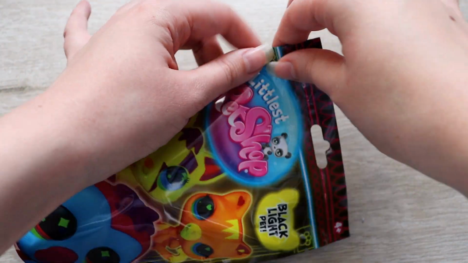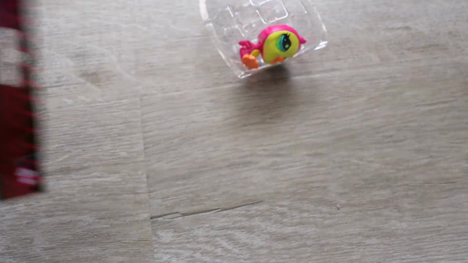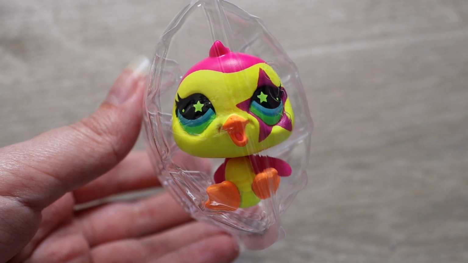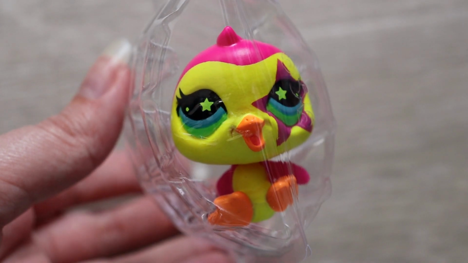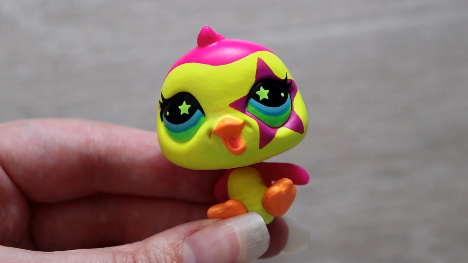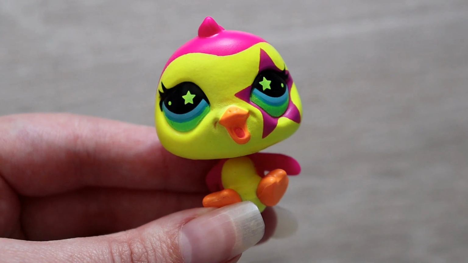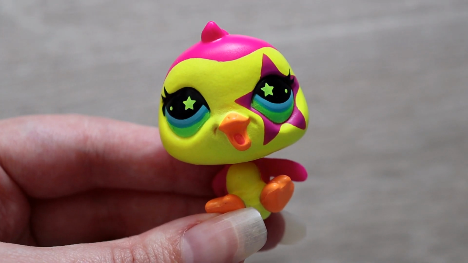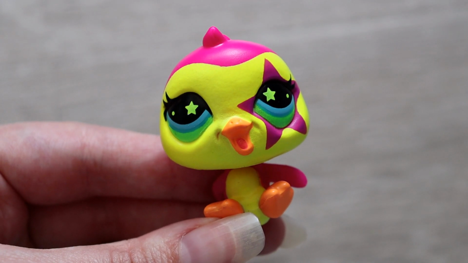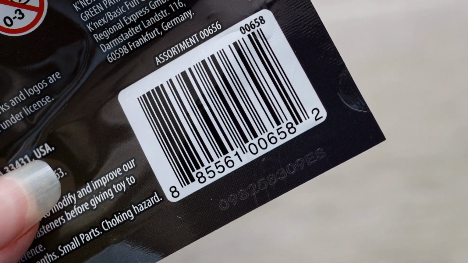Blind bag number 2. Bro, they really hit me with the double bird. Shamrock Chica, is that you, girl? So we got the little penguin in our second blind bag. I'm not gonna lie, I wish it was a different animal, just so I had more of a wide range to look at, but I do like this one more than the peacock, I will admit. And here is the code for the penguin, for anyone who is looking for him.